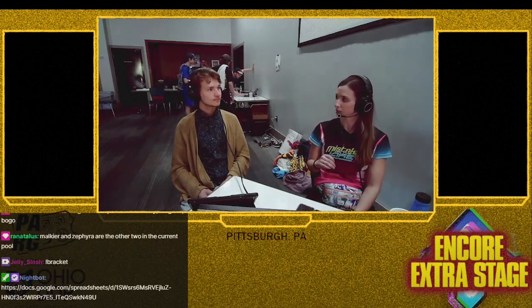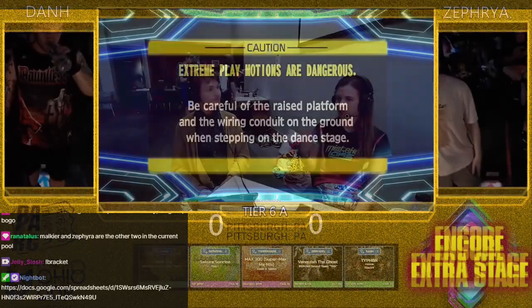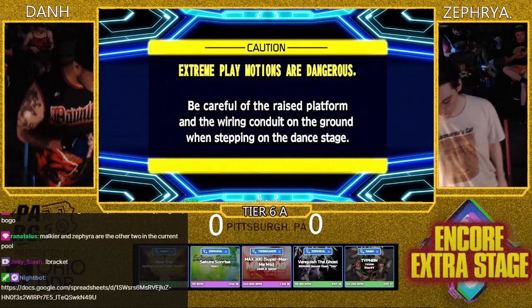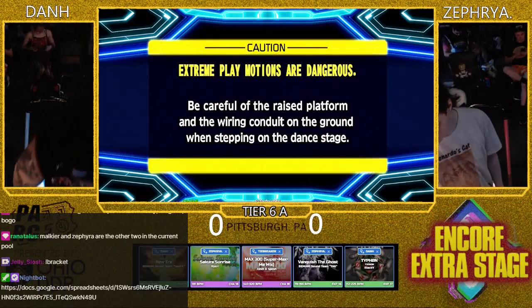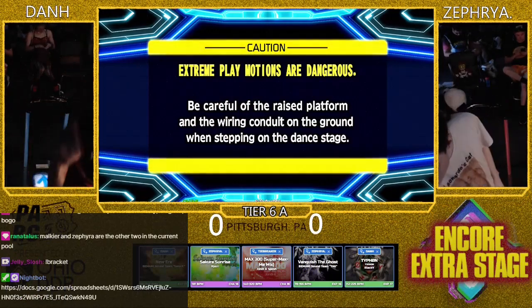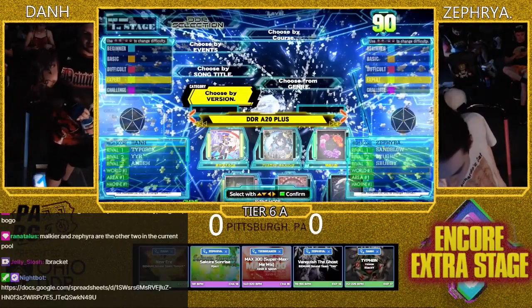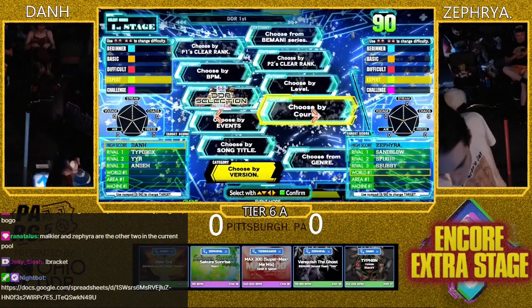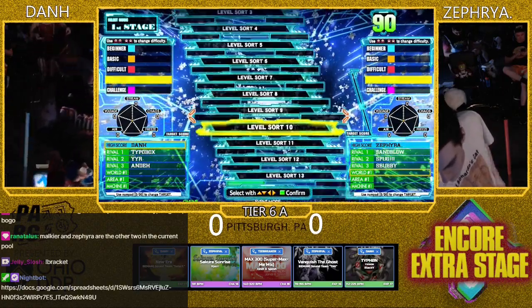Yes. And interesting enough, for those of you that are not aware of the format of this tournament, we are doing typical card draw, which a lot of tournaments use. There are no difficult charts in this tournament. Yes. It kind of matters less as we get to the higher difficulties because there aren't as many difficult charts, but it is expert and challenge charts only for the entire tournament. Yeah. And so I think primarily now the only things that you're going to see impacted are those 15 to 16 promotes that we talked about earlier.